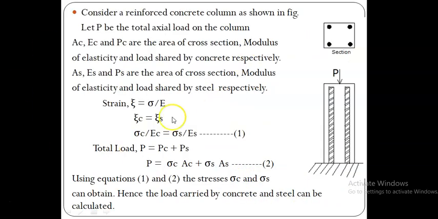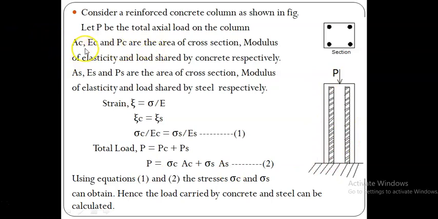Let us see this explained in an illustration. Here we have a column. The column is considered a composite member because it consists of a concrete column, and inside the column, steel rods are also used to carry this axial force P. So this column is made up of concrete as well as steel. Both act as a single unit, therefore it is a composite member.